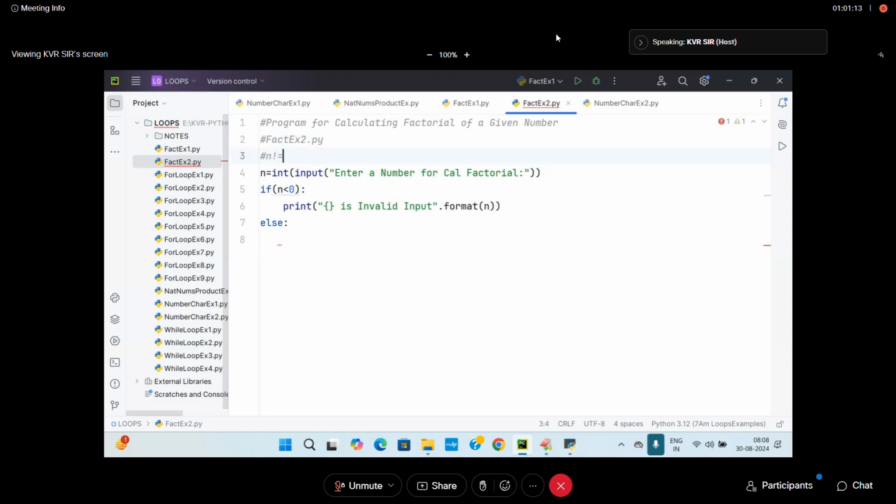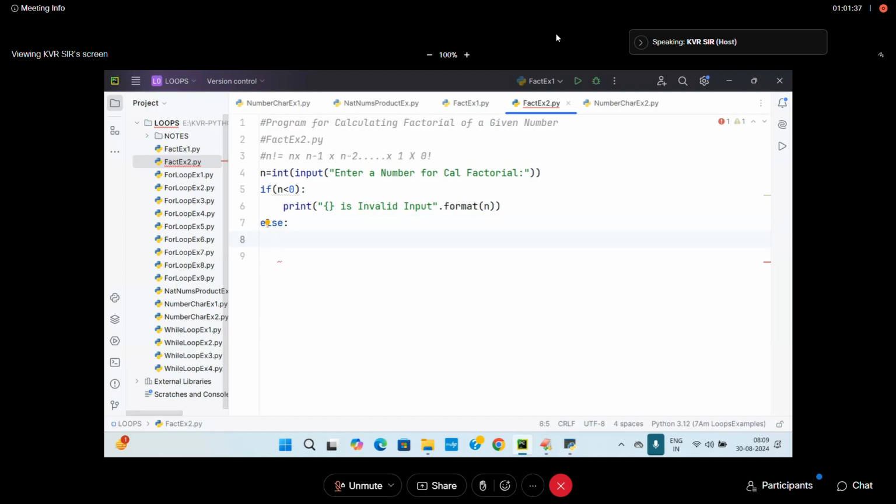N factorial is equal to N into N minus 1 into N minus 2 and so on into 1, and if you want, into 0 factorial. 0 factorial is nothing but 1 only. Come on, how do you do this now?